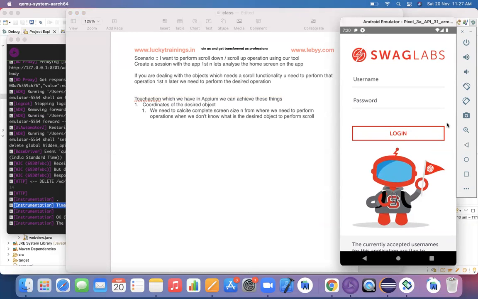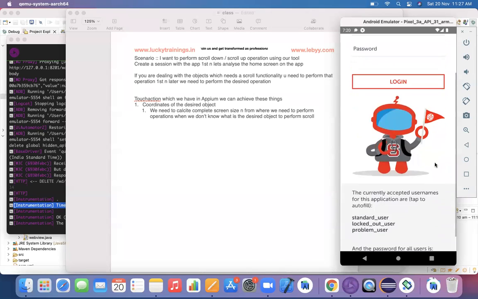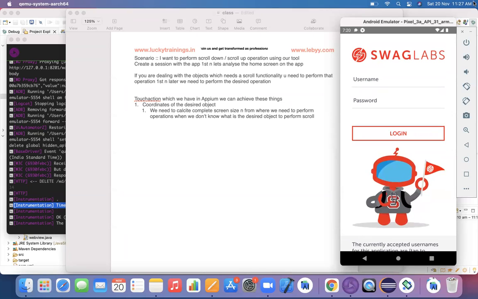There are certain scenarios where the scroll or swipe will work only on a specific object. Whenever you are on a specific object, and you have the coordinates of that particular object, then only the scroll and swipe will perform. For now, this is the example where I need to do this scroll down operation, where I want to calculate the complete screen dimensions and deal with it as per the screen dimensions. Good, done the deal. So here, let me write down a small graph here.